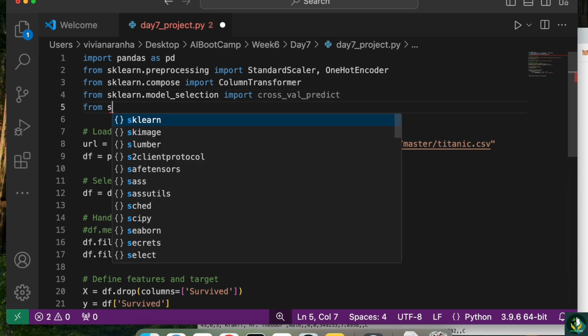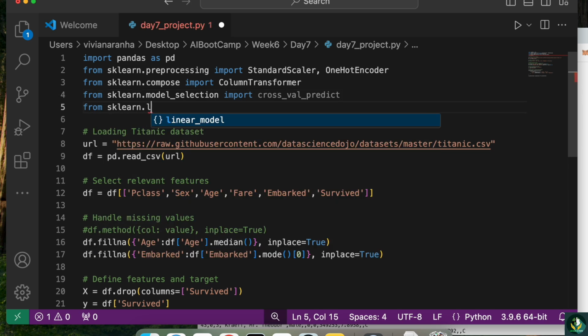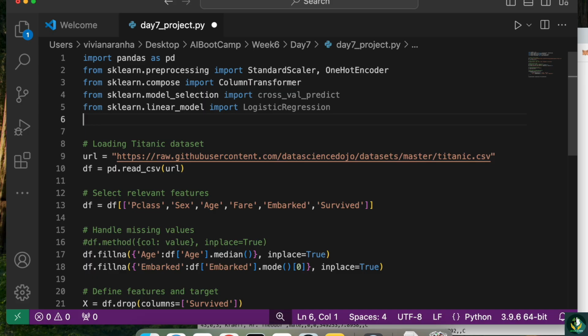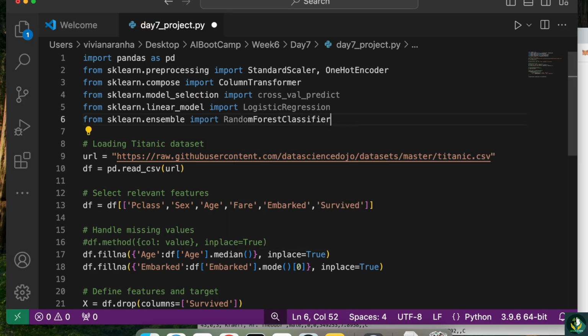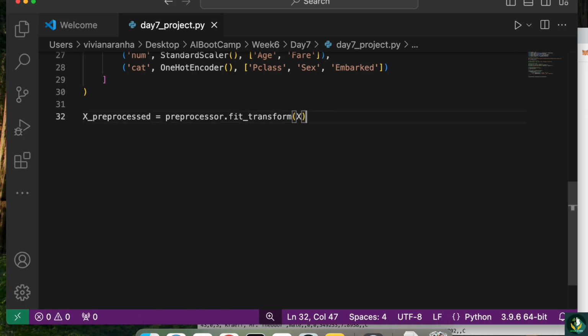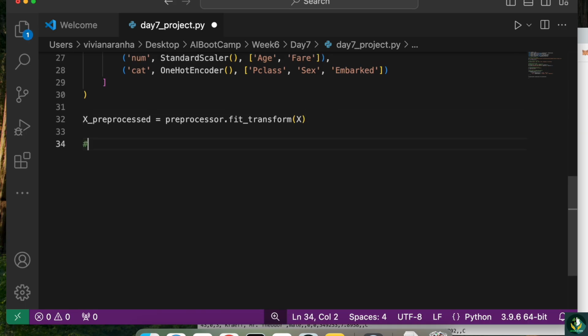Next, from sklearn dot linear_model, I am going to import LogisticRegression, and we said that we're going to use random forest, and that is available in sklearn dot ensemble, import RandomForestClassifier. Perfect.